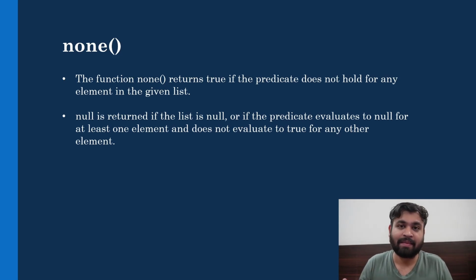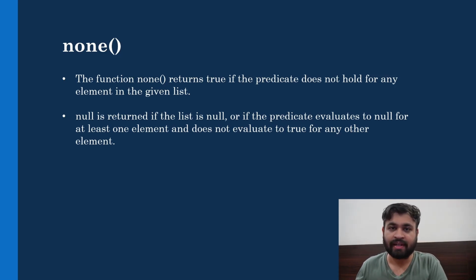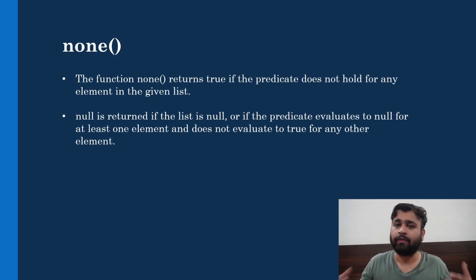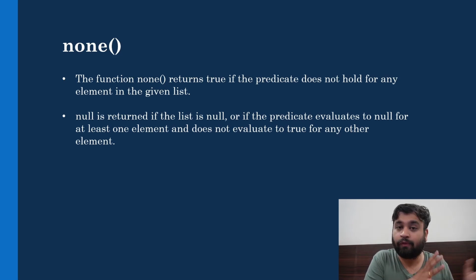So for our example, let's say we have 10 persons, 5 of whom are older than 60 and 5 of whom are younger than 60. If you want only those persons where the age is greater than 60, but it is only true for 5 persons, then if you use none, it will not give us anything. Let's talk about it with that exact same example.